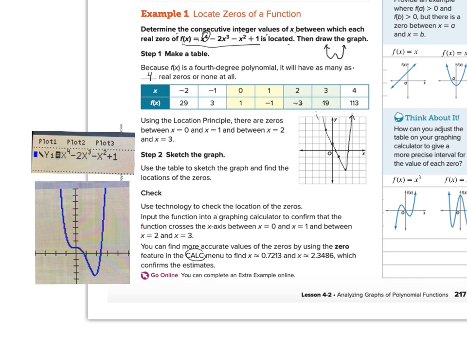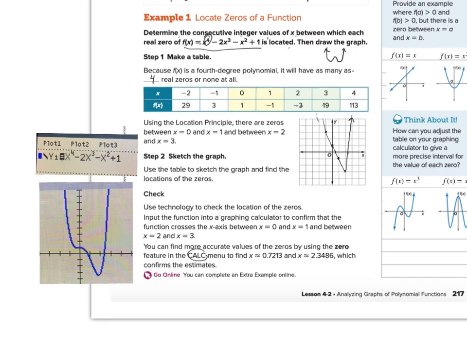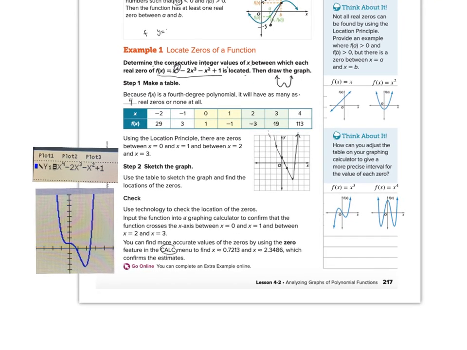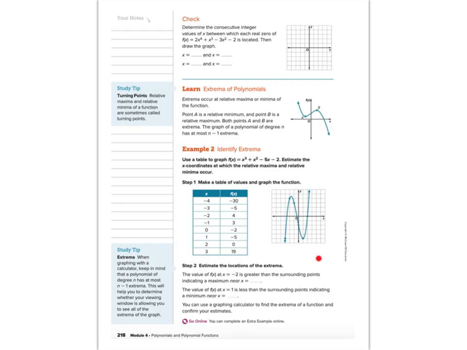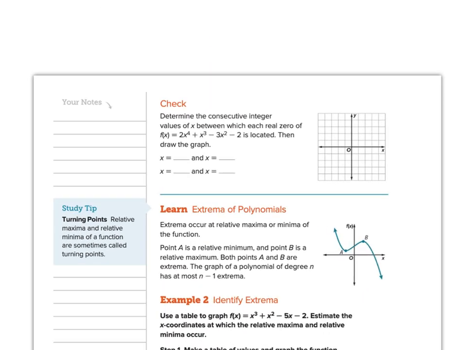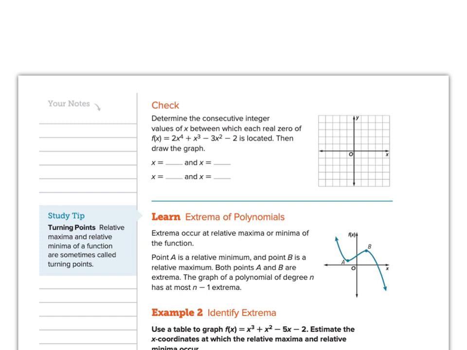So thinking of checking these values and understanding how many roots something should have or could have, I did put this over here for you. X to the first is one root, so we cross over the x-axis one time. X to the second, we can have as many as 2. X to the third, we can have as many as 3, and then x to the fourth, 1, 2, 3, 4, we can have as many as 4 possible roots. Doesn't mean we do, just means we can. So there we go. If you take a moment to do this equation, you can find out where the consecutive integers, where the roots lie, as you put this into the graphing calculator and then sketch the graph.